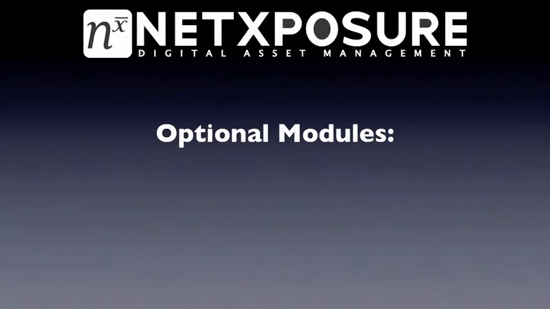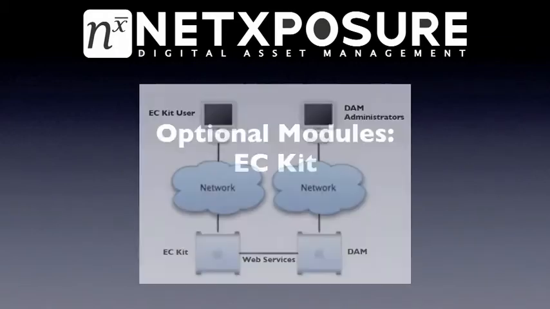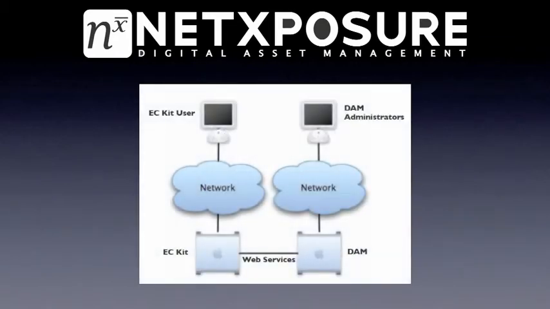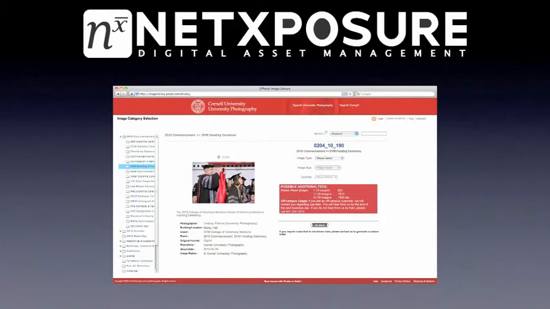NetXposure offers a suite of optional modules in addition to our Enterprise DAM solution. EC-Kit is a separate e-commerce interface that accesses data from the DAM via Web Services API. Customers can access a user-friendly custom e-commerce site and purchase assets with a secure transaction, turning the DAM repository into a revenue-generating tool.